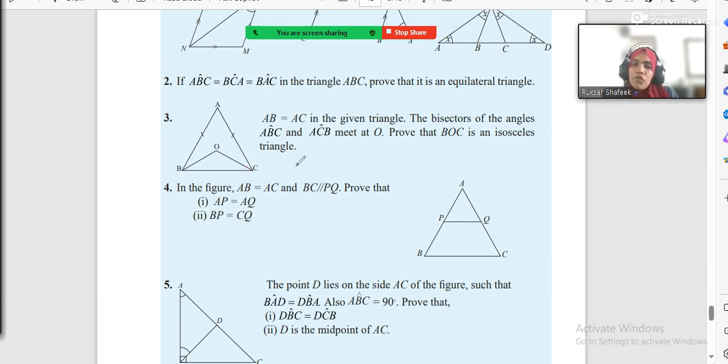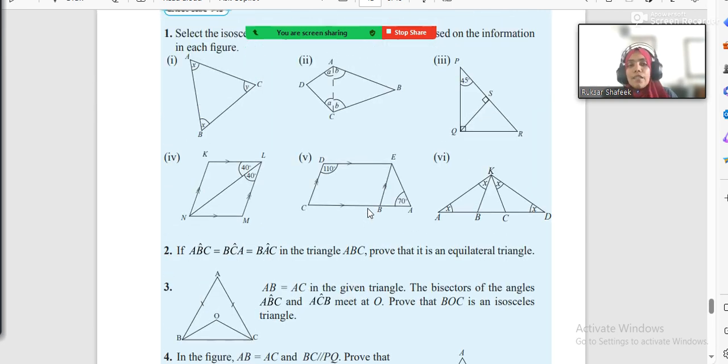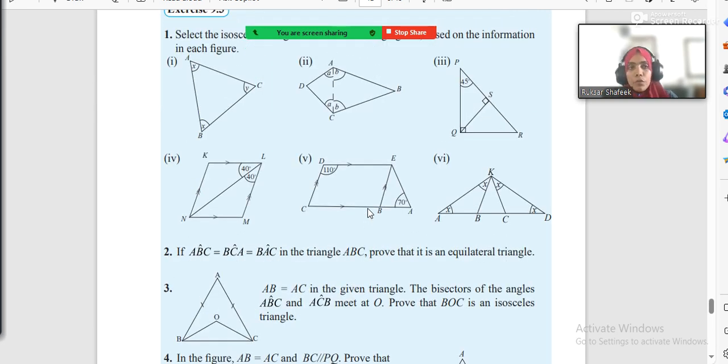That's pretty much it with this chapter, and we've covered most of the things. You can go through the exercises and work out a few questions. And if you don't understand something, you can drop me an email, or you can comment, and I'll be glad to help you out there.